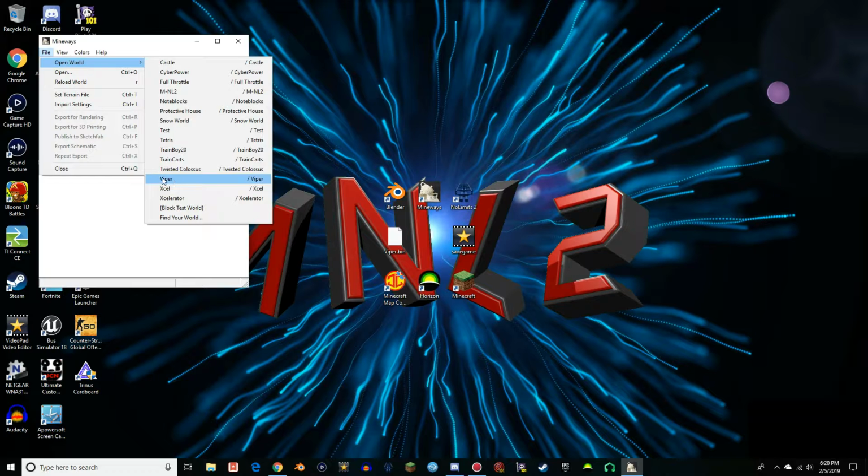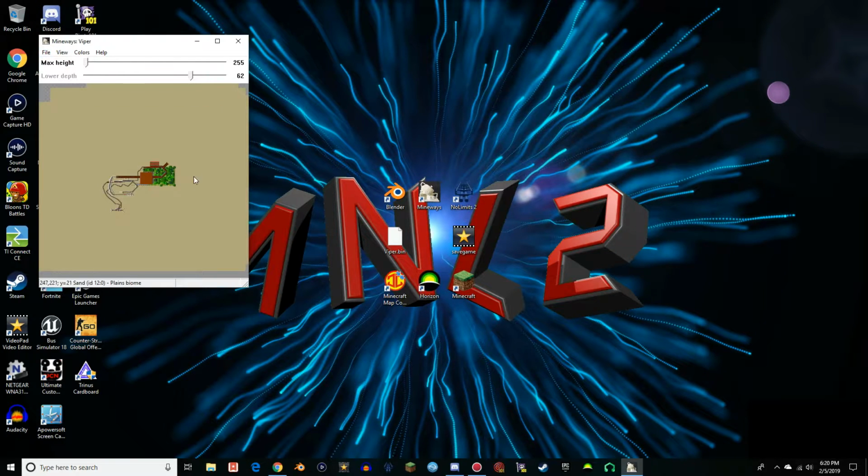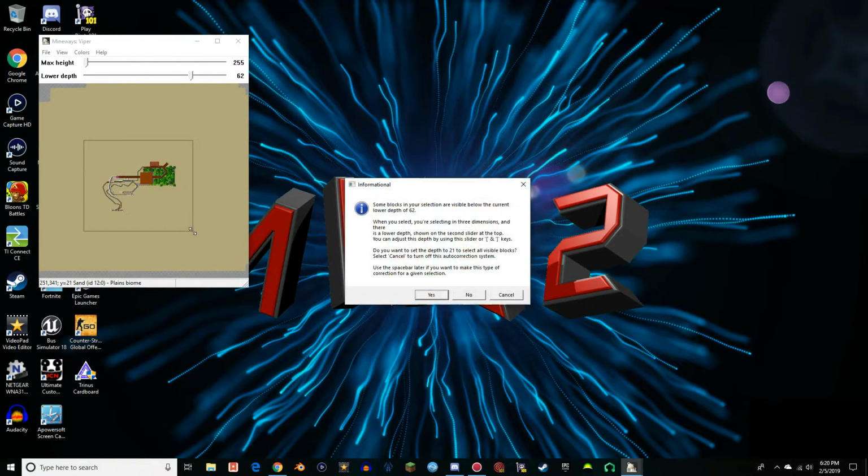This is just easier, and we're gonna find Viper right here. So we're gonna click on that, and as you can see right here, this is what my Viper recreation looks like from the top. So now we have to select a chunk of this world to export it into a 3D file. You don't have to export literally the entire map. I'm just going to be using this right here because this was made on a flat world. So I'm just going to make a square a little bit bigger than it, and select that right there.